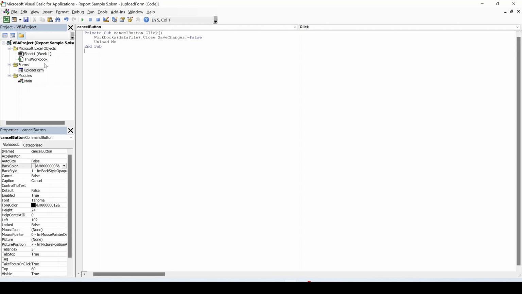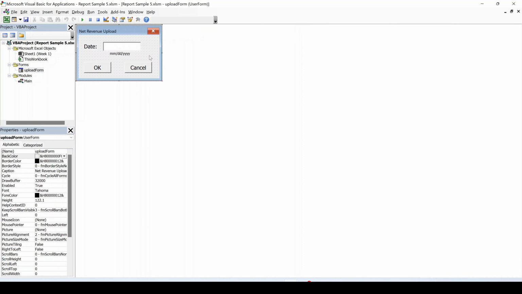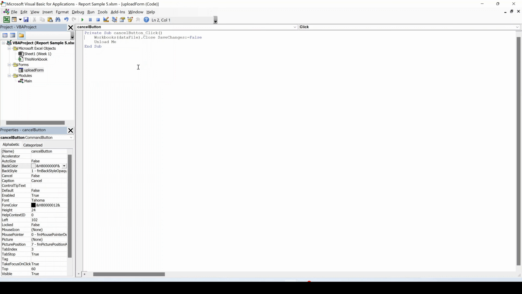Now the next event we want to assign is we want to auto-populate today's date in this date text box. So there is an event, you cannot double click it, so you have to do it manually. So you can open this editor and position the cursor somewhere in the empty area. And remember these two drop boxes.